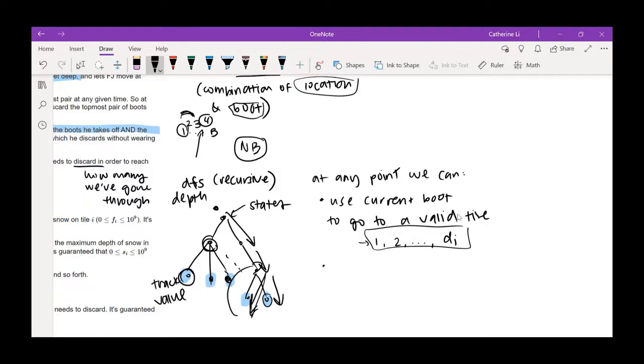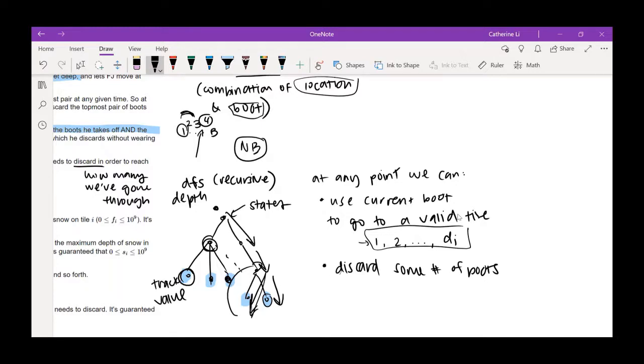And another thing we can do is we can also discard this current boot that we're on. And in general, we can discard some number of boots starting from our current boot. And then basically the next time we DFS, it's going to be with a different boot.